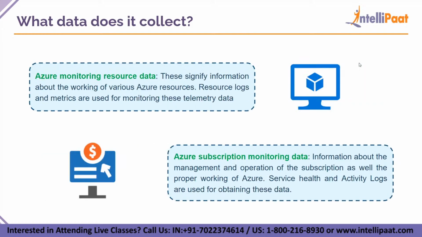Then there are Azure monitoring resource data. So this includes data about the working of various Azure resources. So resource logs and metrics are used for monitoring these telemetry data, because Azure resources have information on how the Azure database is working, how the virtual machines are working. So it can have information about the Azure resources.